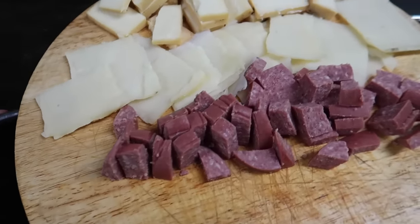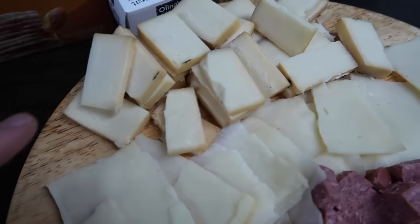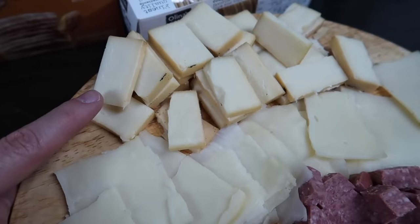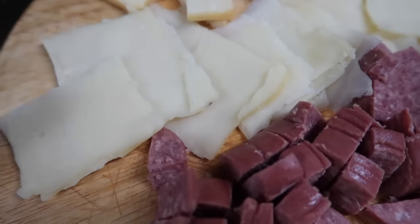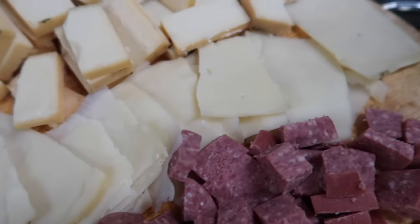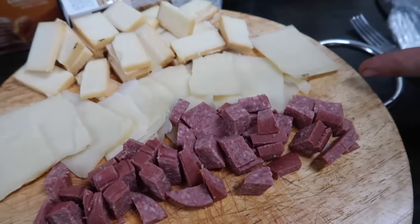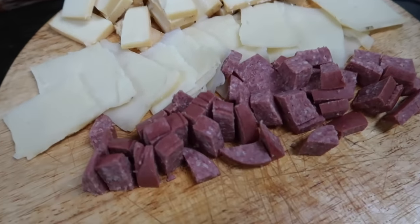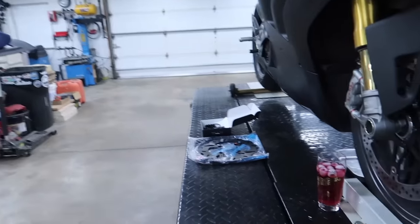Before we get started, Dotto the chef was over here slicing some stuff up. So what do we have here? Extra sharp cheddar that I smoked. And this is smoked Swiss. And then just some bologna — we're not going hard today. We're going to do some sausages on the woodstone. And I did make something yesterday that I brought — a little special surprise in a cast iron skillet. So what are we going to start with?